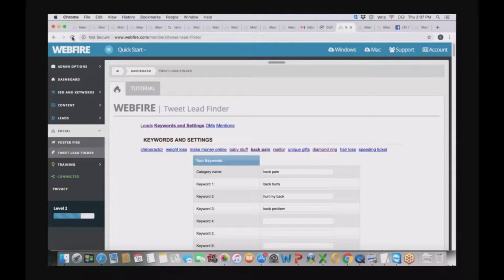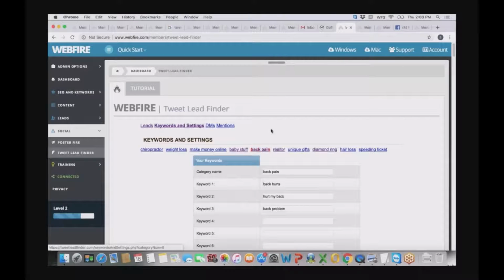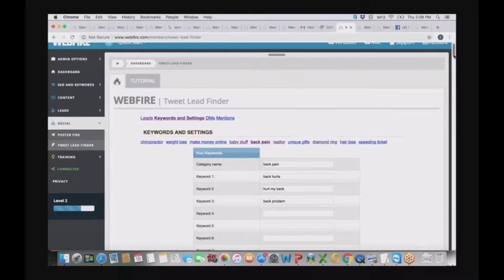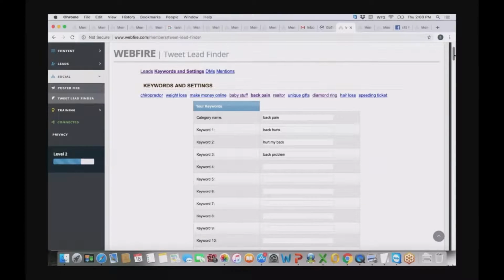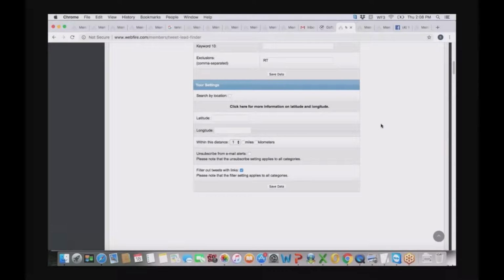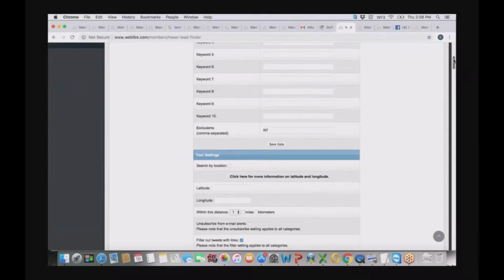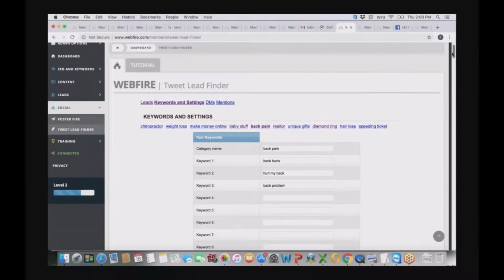I just need to refresh this page right here. You can also find leads on social media. So here's one where we can basically type in the keywords we're trying to search for. In this case, we're searching for people complaining about, let's say, back pain, because let's say you want to be an affiliate for a back pain product or an ebook or whatever. You can also search not just on a global scale, but on a local scale too, within X amount of miles or kilometers. There are lots of advanced tabs if you want to exclude links and other stuff, or exclude words.